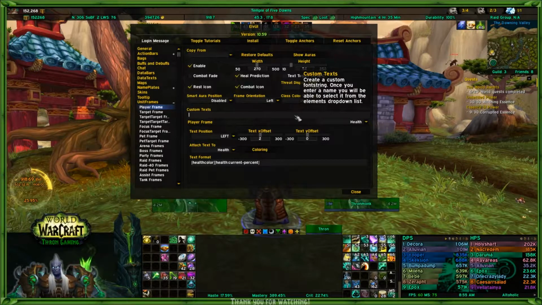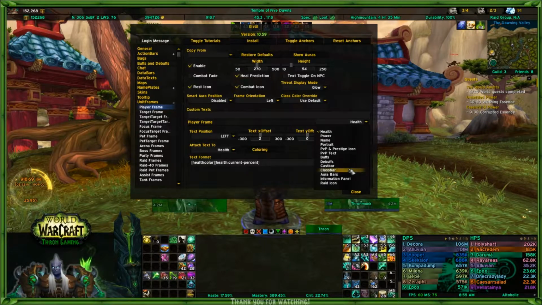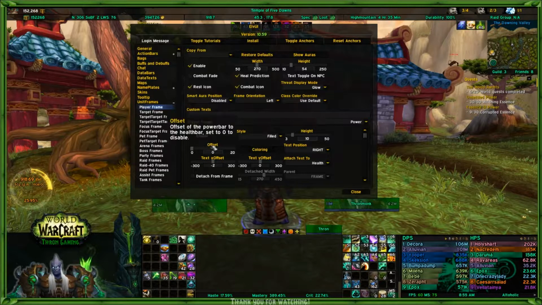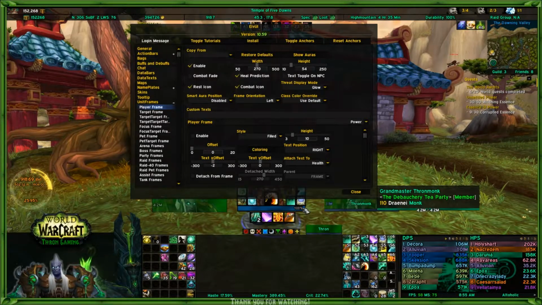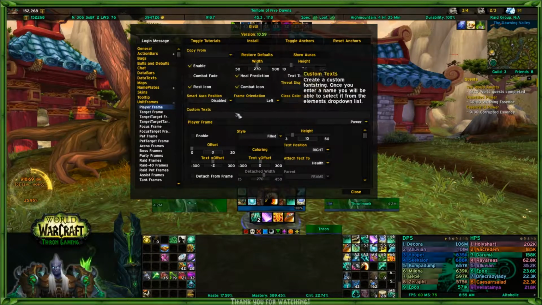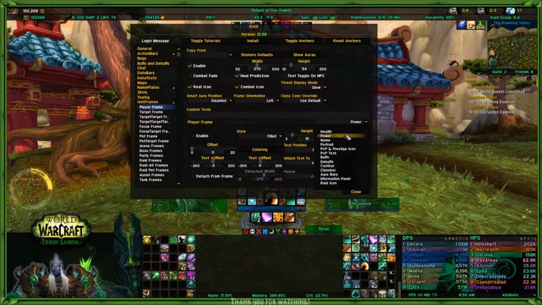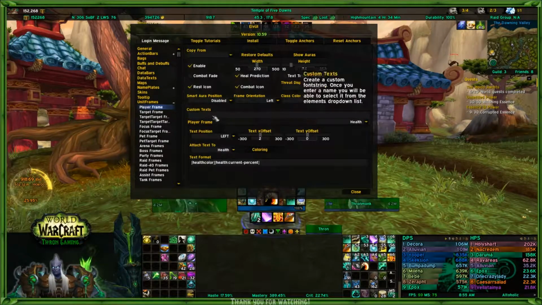You can set some custom text up. It's basically a font string. So let's say that instead of having your mana show up, for example, which I think is considered power, I have it disabled because I use tell me when. There's my mana bar. But if you want just the numbers to show up over here, you can set up a custom string that will show up.